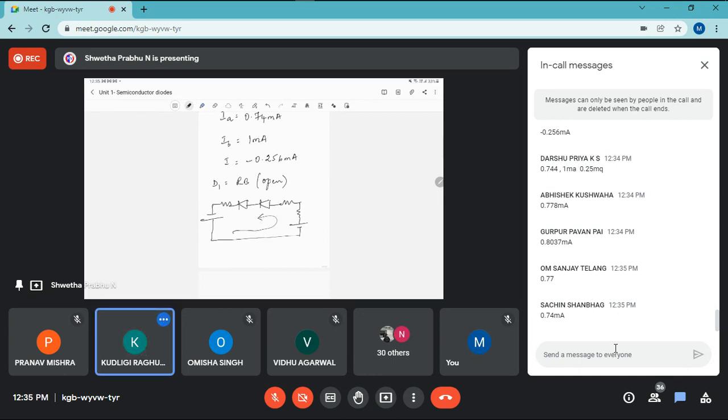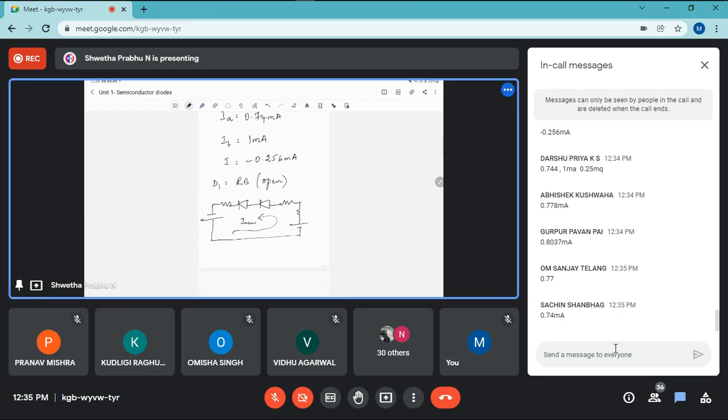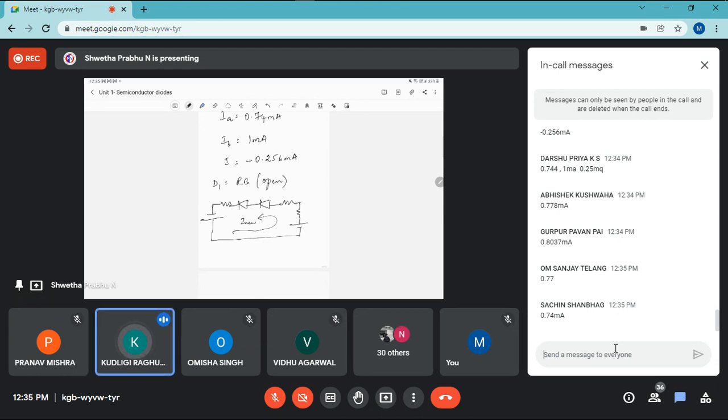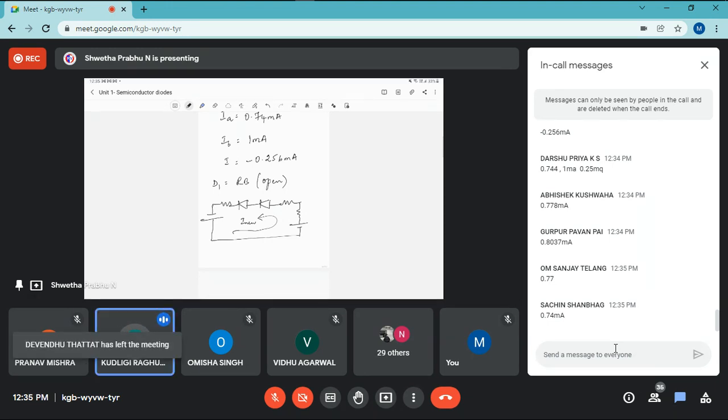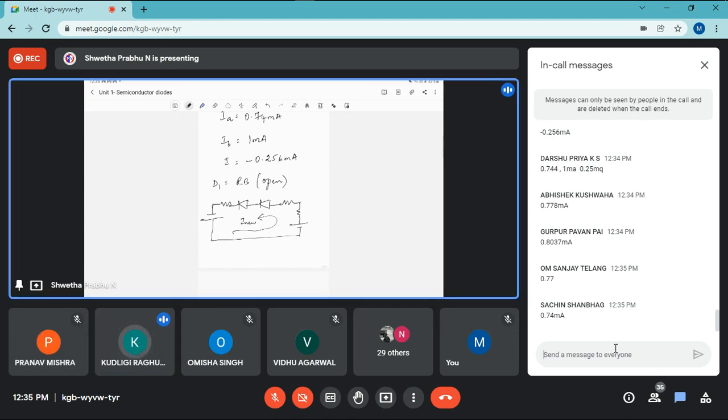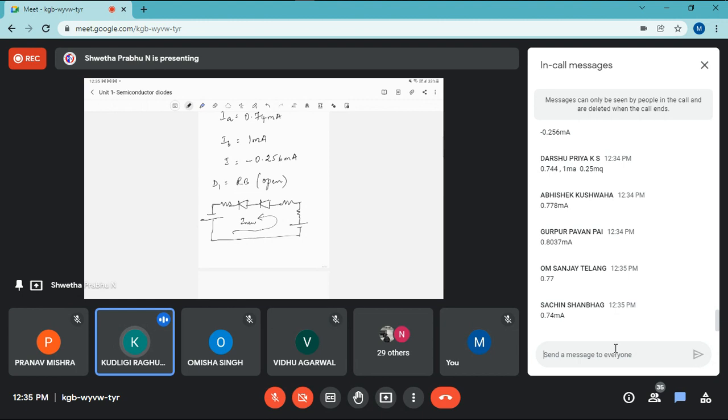Excuse me, ma'am. You have to find I new. Yeah, tell me. Ma'am, in loop 1 the current is anti-clockwise, and in loop 2 it's clockwise. Since they're in opposite directions, doesn't it mean the diode in the center is off? Since the center branch can be considered an open circuit, ID should be 0 amps, right?